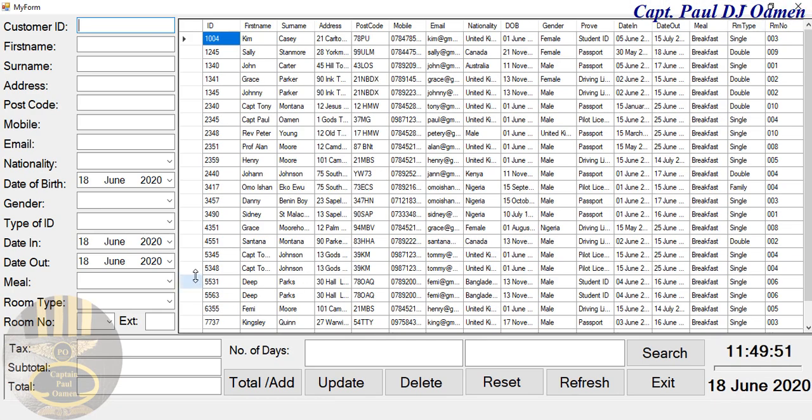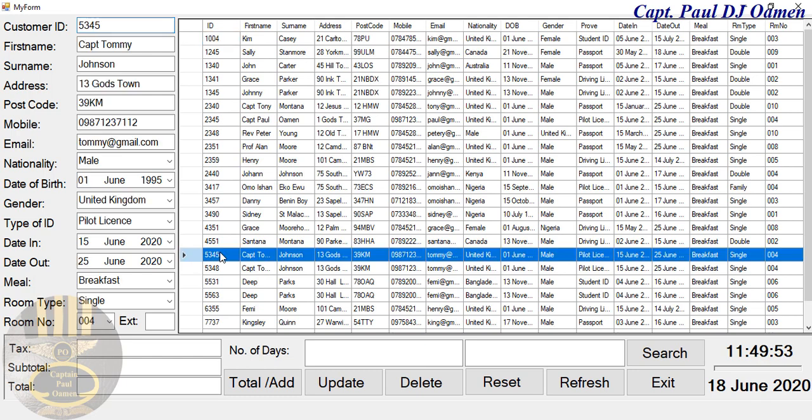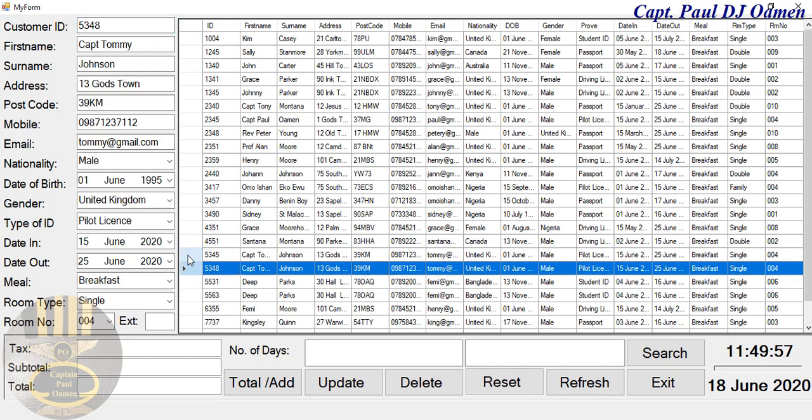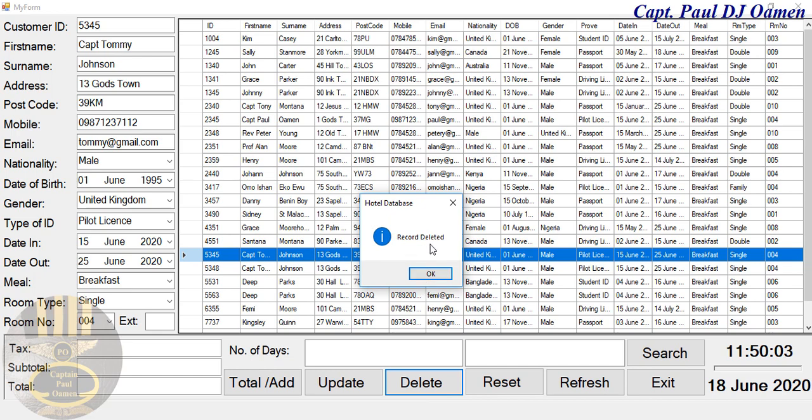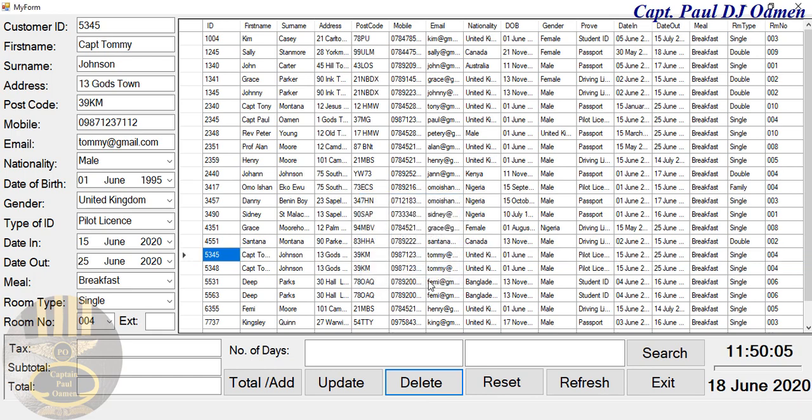So I'm going to select where we have, I think this is Captain, okay, Captain Tommy. I have two of Captain Tommy, so let's get rid of one. Hit on delete. Record deleted. Okay, but it's still there, so we need to refresh.